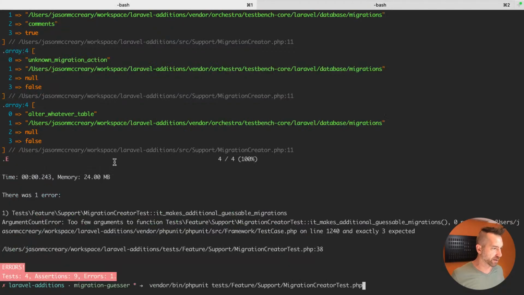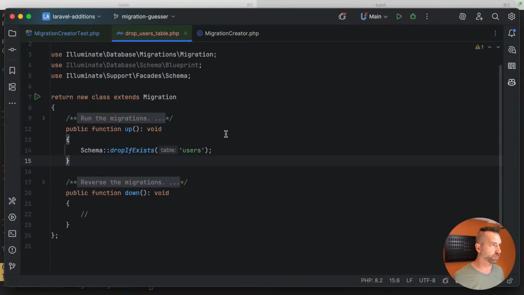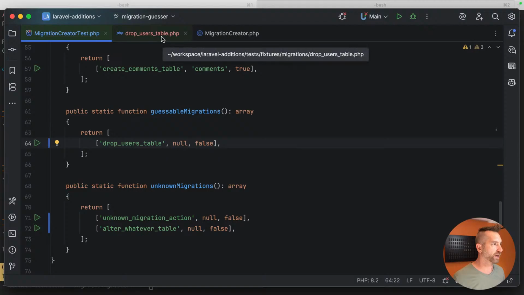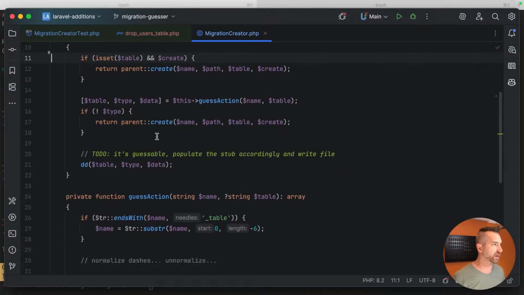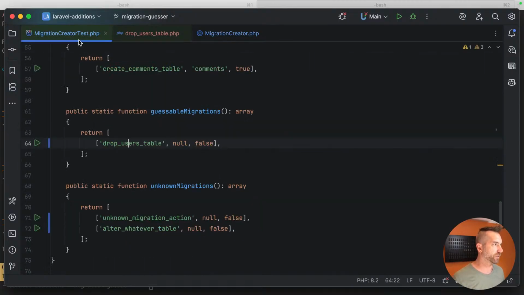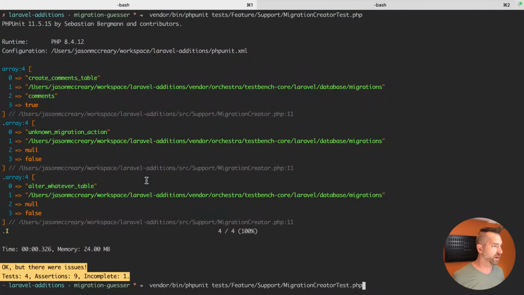So if we go back over here, we at least have an incomplete test. That's fine, but we're not getting any kind of crazy failures anymore, right? So I think it's getting to where we expect it to get. That's just getting marked as incomplete. So really, we don't want to mark that incomplete anymore. We want to see that it's getting down here for that specific test. So let's unmark that as incomplete. And what I'd like to see now is that the migration it generated is obviously not the same as the one we expected.